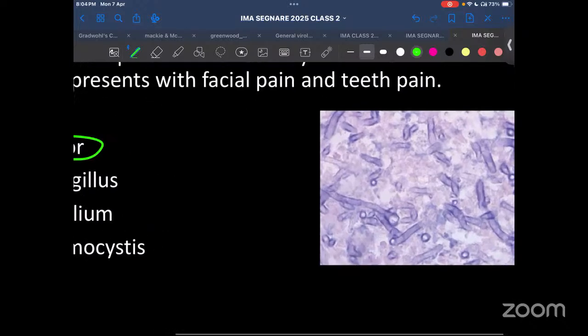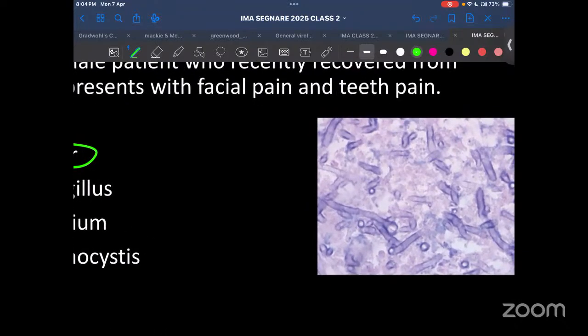Now, how do we differentiate mucor if only the picture is given? Do you see any septae here? There are no septations here. Don't mistake this for septate. This is actually another hypha that is going behind. So these are aseptate hyphae, also known as pauciseptate. Sometimes one or two septae may be seen, but it is very difficult to see them.